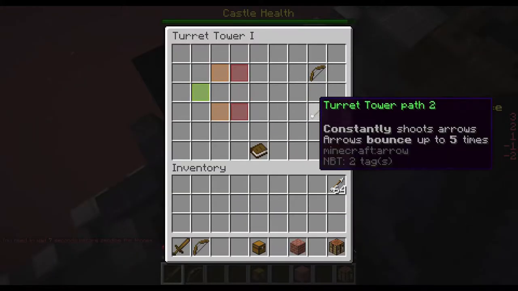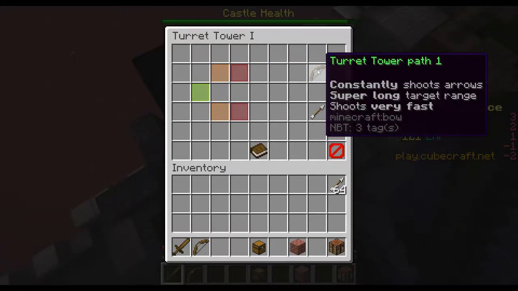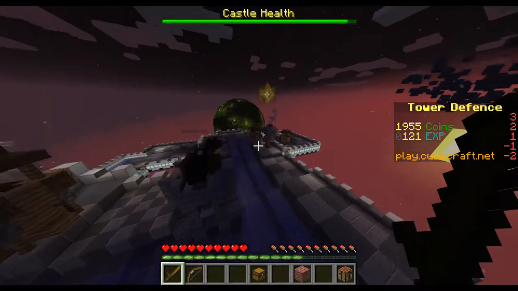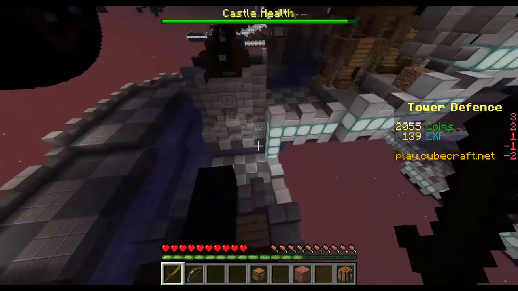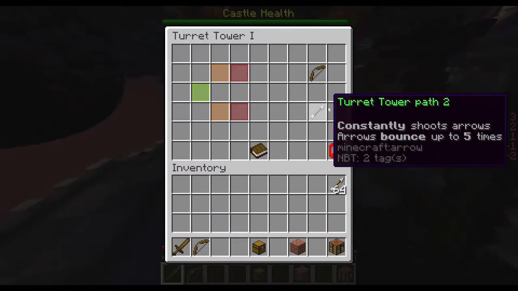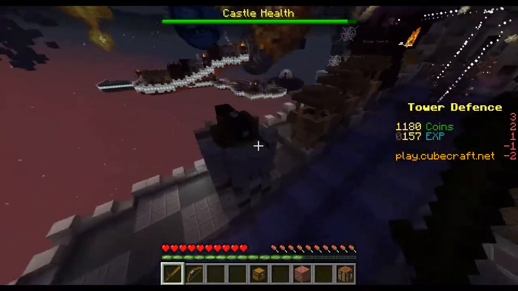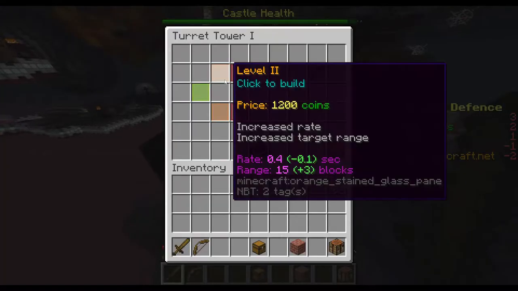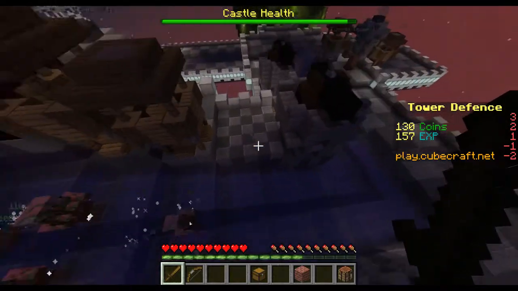Okay, let's have a look. Constantly shoots arrows. Arrows bounce up to 5 times, wow. And constantly shoots arrows, super long target range, so it's very fast. That can be good for this one here. Actually, I'll stick the corner one not to range, but rather to arrows bounce 5 times, because it's on the corner. There we go. And now for this one, I'll just say long range, because that way I can get down this alleyway here. Perfect. Let's actually let him test out.